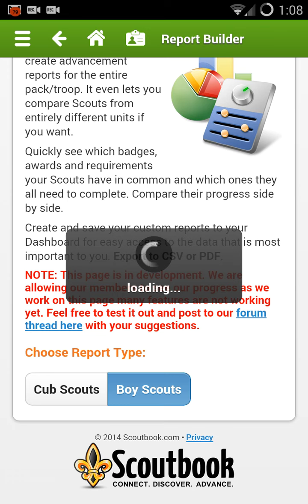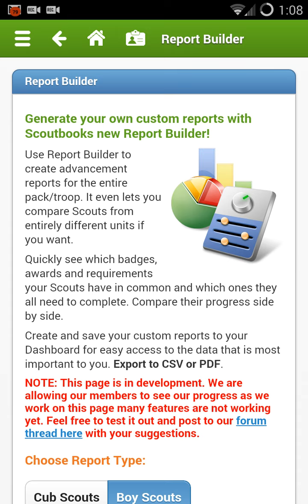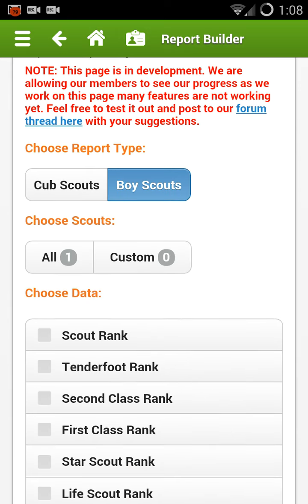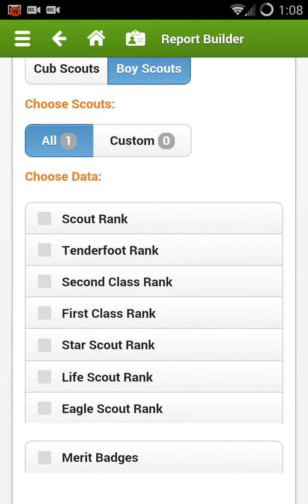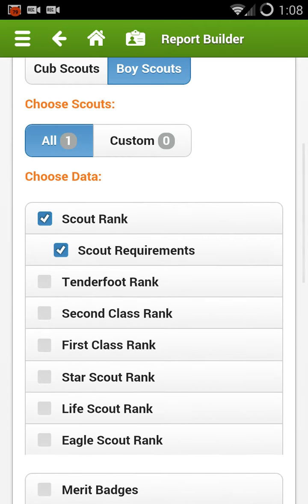And it's going to load and load and load. Got to check my internet connection. Seems to be a little slow today. And I can choose which scouts. Well, I only have one scout who I have access to, so I'm going to click all. I can choose data. I can choose their ranks.